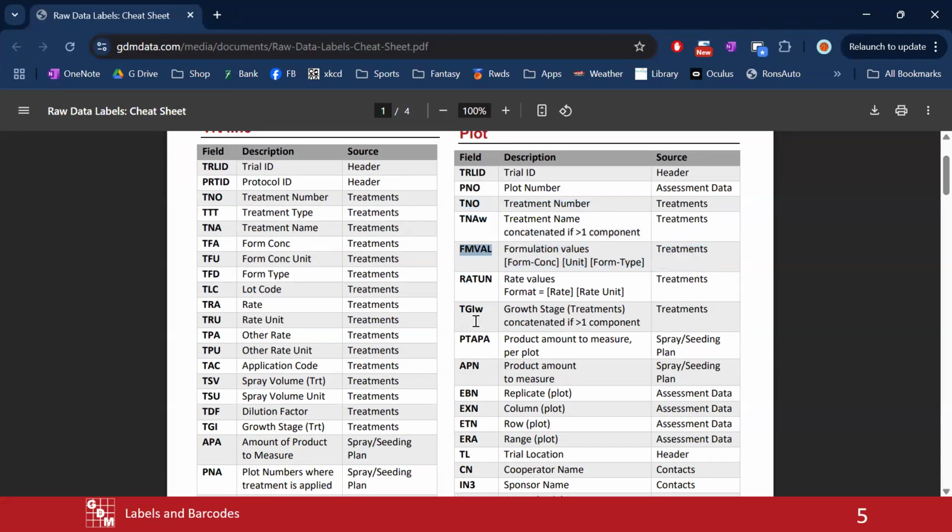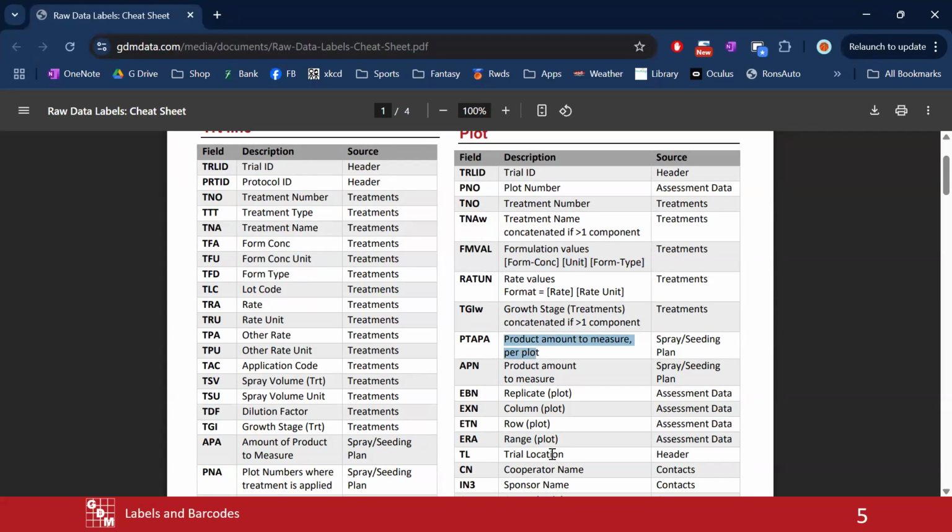The field, that's what you'll see in Word because that's our column heading, that's the column with the information, and then we'll tell you actually what it is. Some of them, like this is formulation value. So it's actually 3 different fields all squished together.